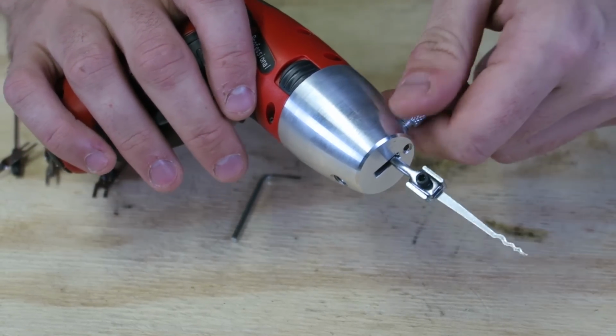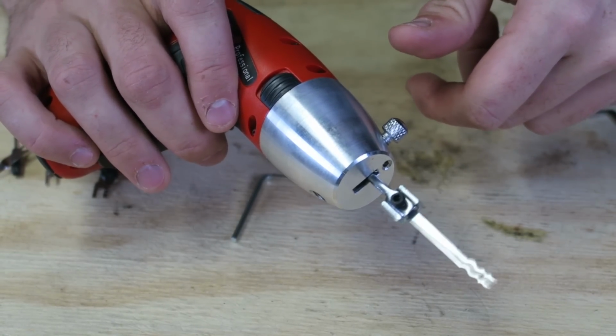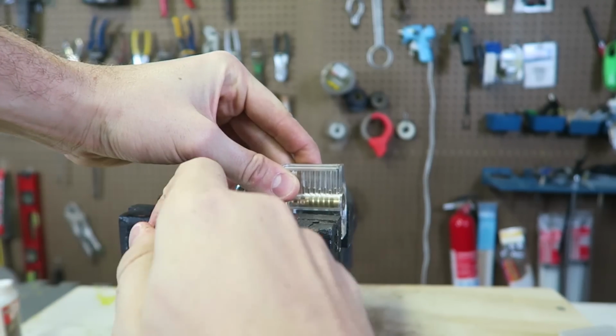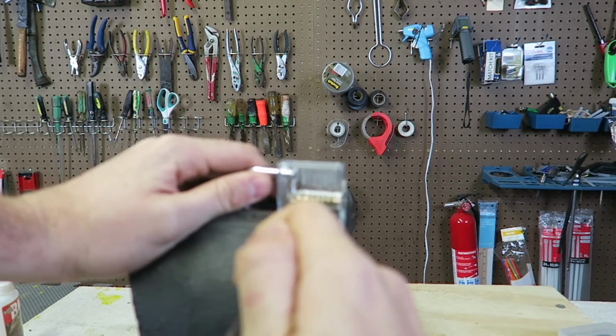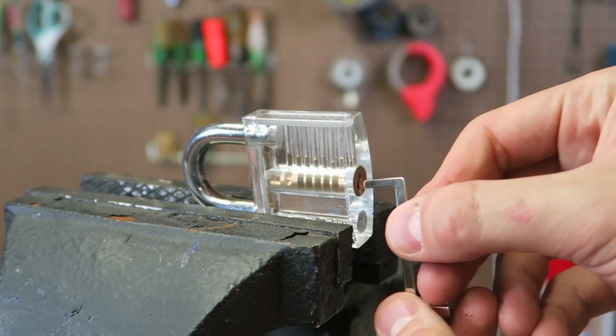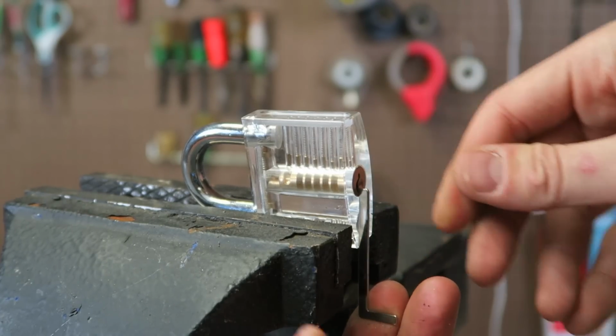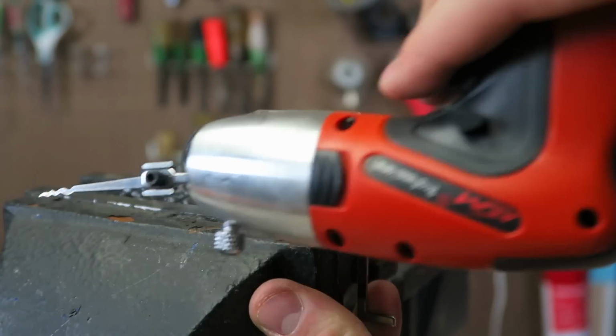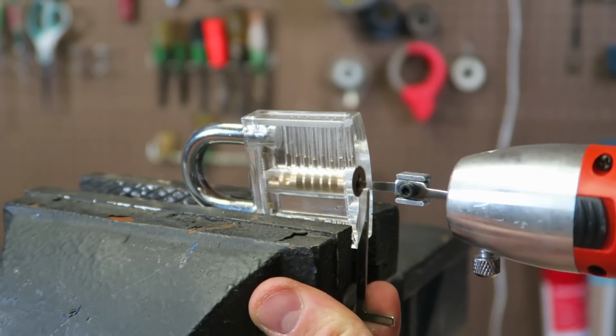I think I'm gonna start with something like this. And of course it's rechargeable. That's awesome. I'm gonna put this lock in the vise so you can see it better. So this is what I'm going to do. I'm going to use this tool, put it in and hold it this way to where it's going to open. Hold this one like that since it's opening this way.